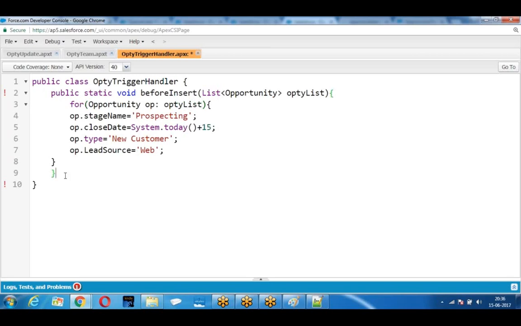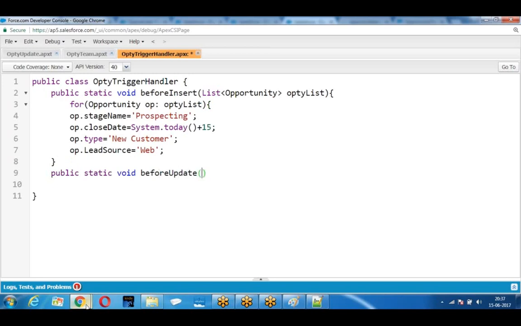So what you are doing is writing the logic in an Apex class. You created a method, and you are writing the logic in the Apex class. If you pass the list of records, I will take one by one record and make the required changes. Then I am writing one more method, public static void beforeUpdate.